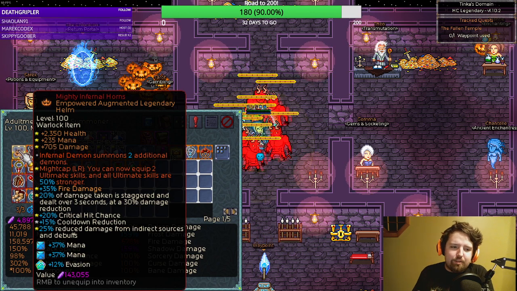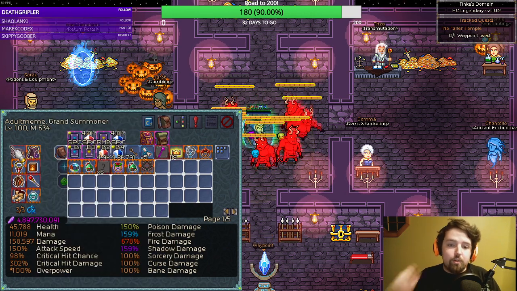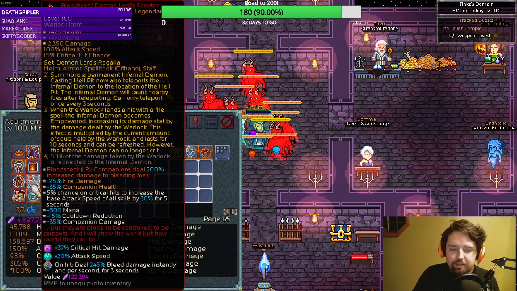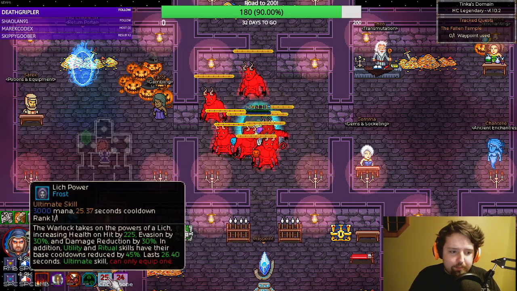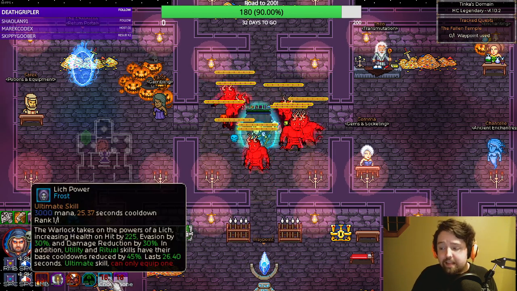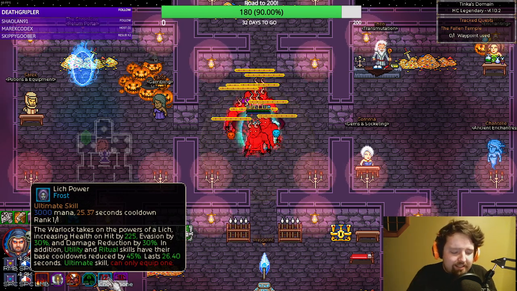Basically what Mightcap used to do was it just gave you 2 ultimate skills. Now it buffs your ultimate by 50%. So with the Infernal Lord set, we're able to abuse this by having the free Infernal Demon ultimate. And we're allowed to have 2 other ultimates, which we're using Lich Power and Death Knight, because they are the best defensive options that we have easy access to. I think the poison one might be okay because it's a ton of evasion, but it doesn't even matter.